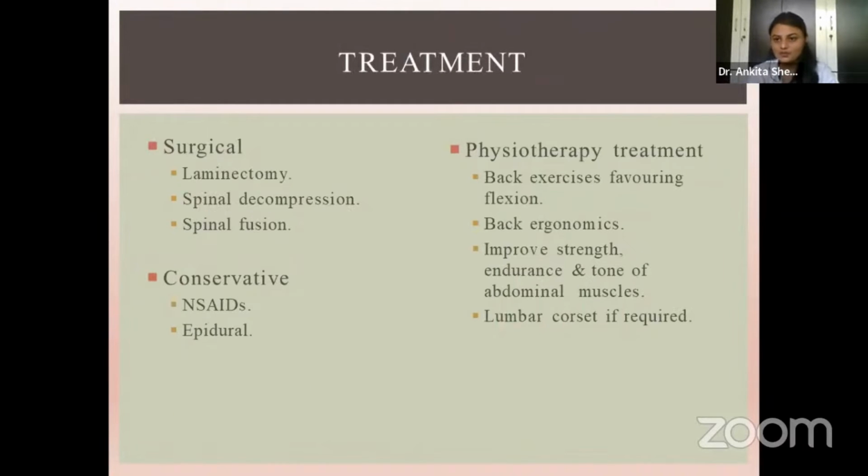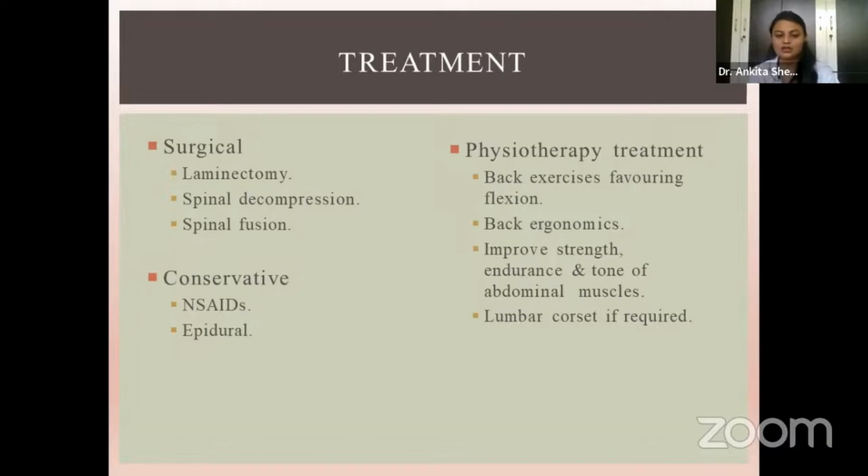Coming to the most important part, which is the treatment. Treatment in cases of spinal stenosis is based on some factors. They are severity of the clinical signs and symptoms, extent of the stenosis, nature and type of the stenosis, along with the presenting complaints or the prognosis of the disease.